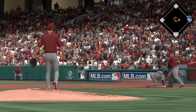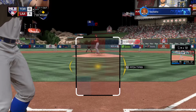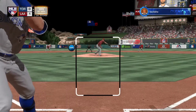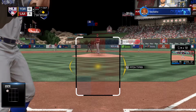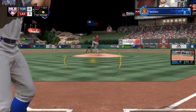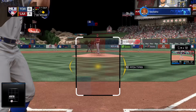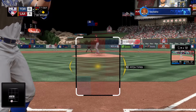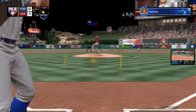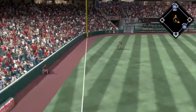Throw over to first. And there's a pitch that just misses the inside corner. Well, both of those balls have been inside, so if I'm hitting, I'm looking for something I can get my arms extended on. Probably won't come back inside for a third time. I like that pitch right there. You know he's keyholing you 2-0, and you put one right on the corner. He's not going to swing at it, and now all of a sudden you're back in the count again.